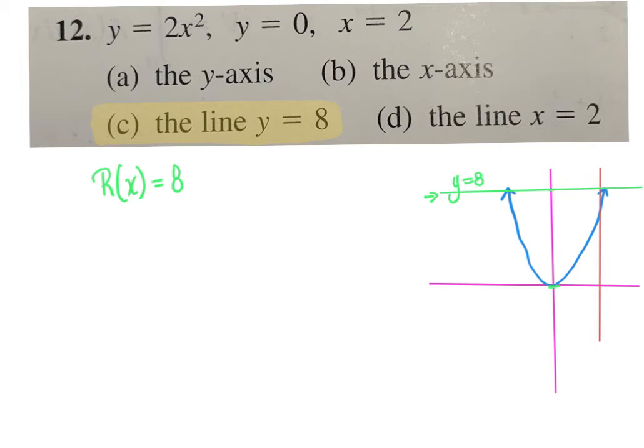is going to be not just this function, because I'm no longer revolving around the x-axis. I actually need the gap. I need the gap between the function 8 and the function 2x squared. So how do I get that gap? You subtract function 8 from 2x squared. Correct. Well, vice versa. 8 minus the function, right? 8 minus the function. Does that make sense? Because I'm revolving this way up, not down.